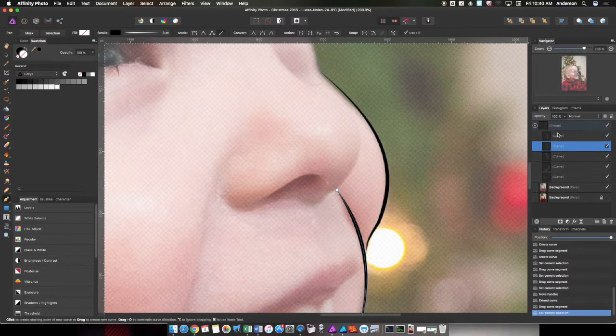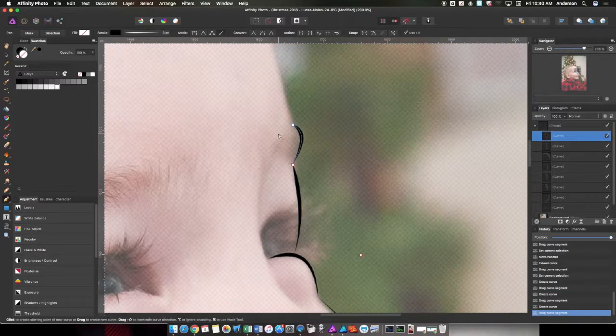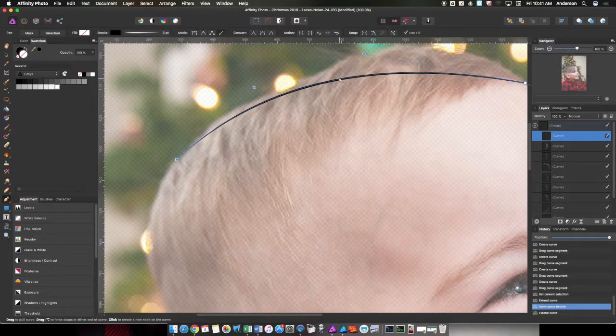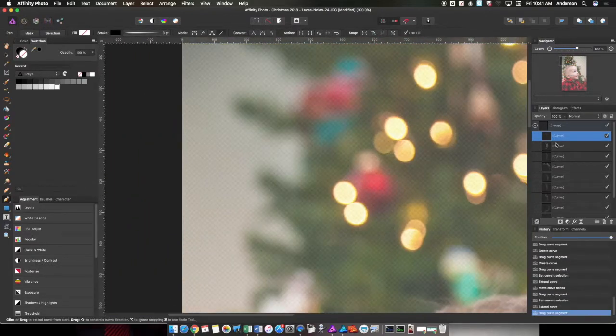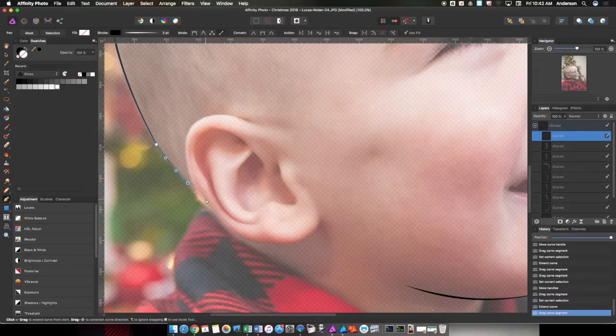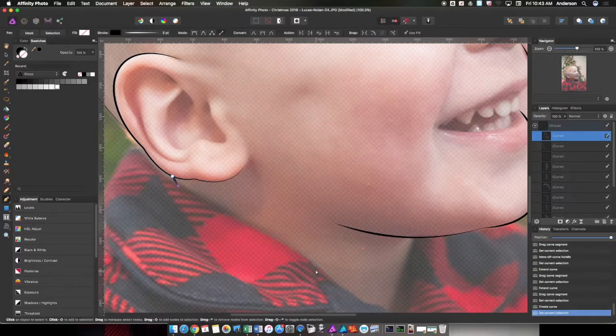If you get stuck where you want a variation in the curve, you can see how I did that on the cheek or how I'm going to do it on the head in just a second. Basically what you do is you can add a little curve to the line, click on the box at the end. When you click on the box and continue with your line, it's going to wind up adding on to the last curve that you created.